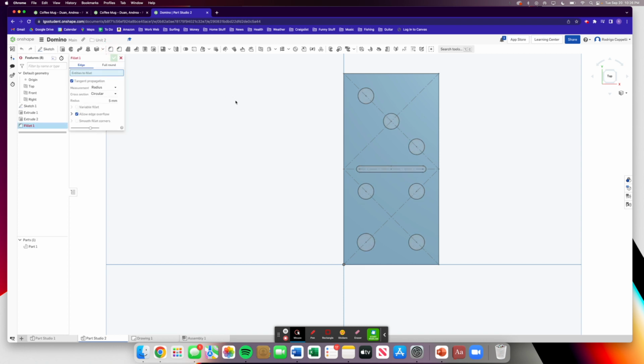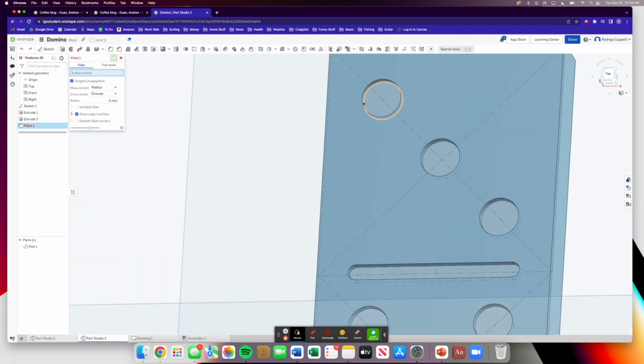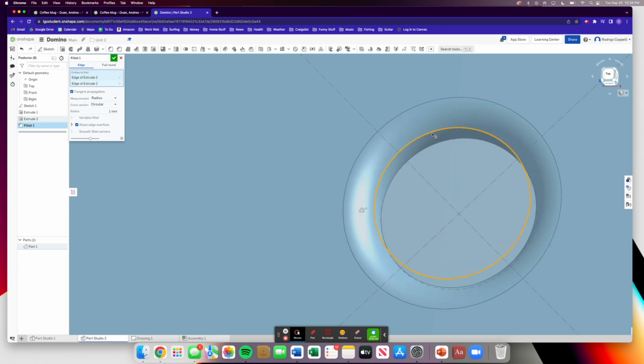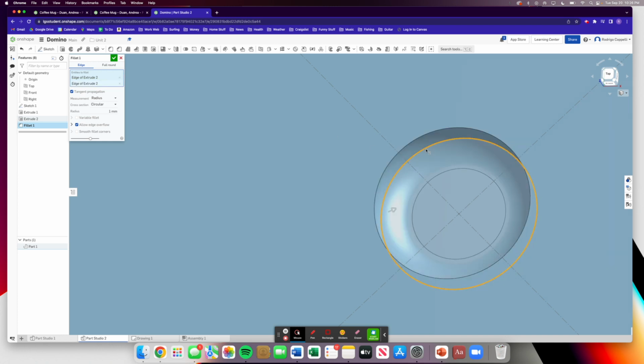So I click on fillet, and here's where you want to use the right mouse button to move it a little bit. And you're going to go to that inside edge right there. Okay. And here we want 1. Okay, so again, the inside edge, zoom in. Not that one. That's going to look like that. Don't want that. I'm going to click out of that right here. And I want the inside edge, so it's like a builds one on the bottom.